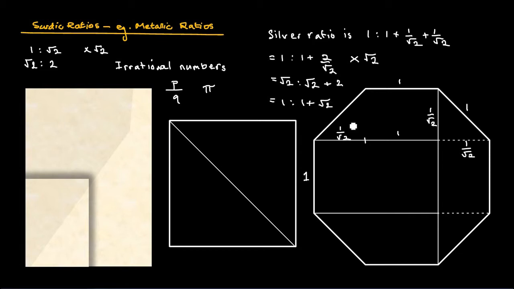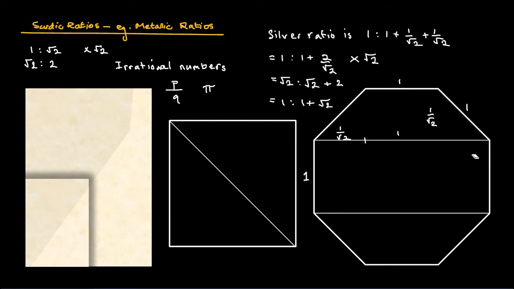So it's a debate. Is it better to express it like this or this? Which is the most simplified? I guess this looks a bit more simplified simply because it's got fewer surds in it. But you're never going to get rid of those surds because of this irrational number. But that's the silver ratio. So it's this area here.